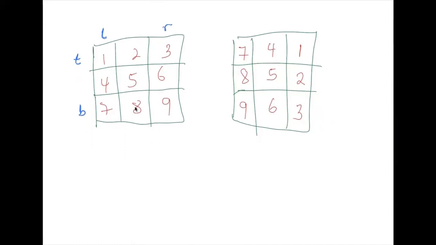You can simply say left equals top equals 0, right? Both the left and top are 0, because top is pointing to row 0, and left is pointing to column 0. Bottom and right are both pointing to the last one, so that's like length of board minus 1. That's position 2, column 2, and this is also row 2. So that's basically how you initialize your 4 pointers.